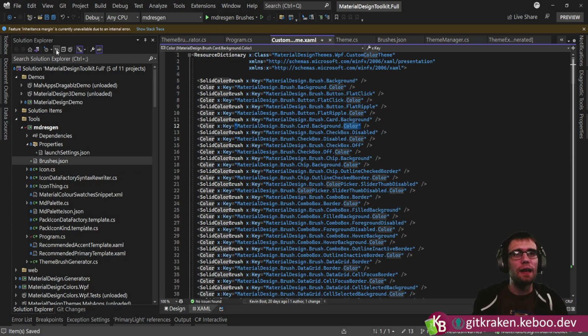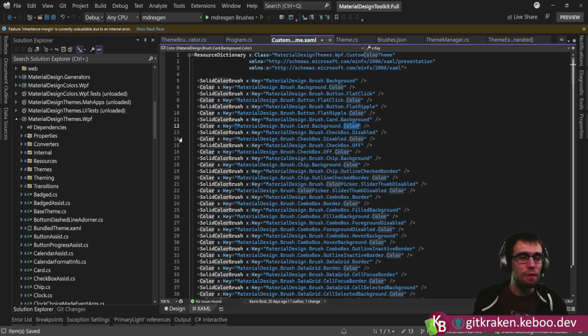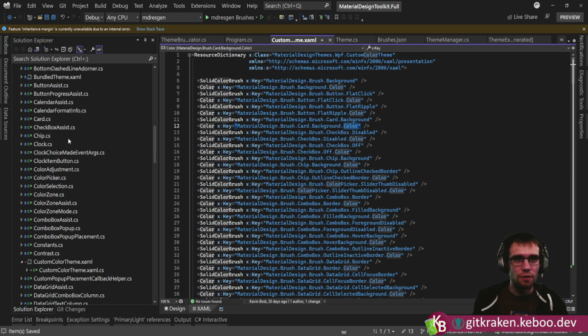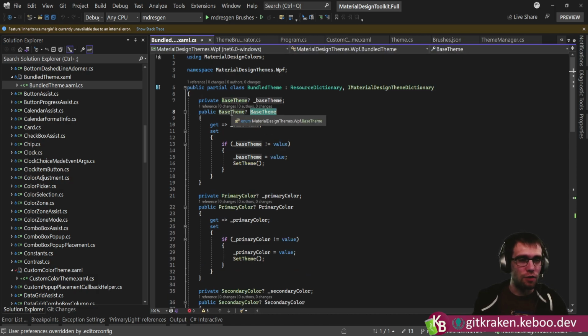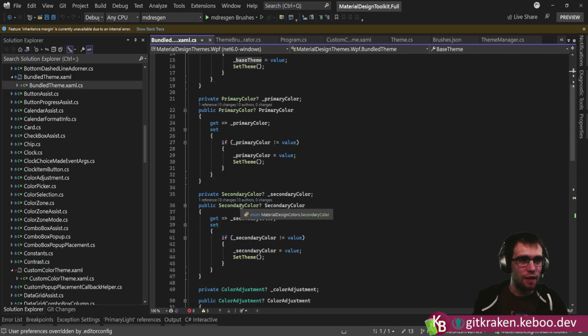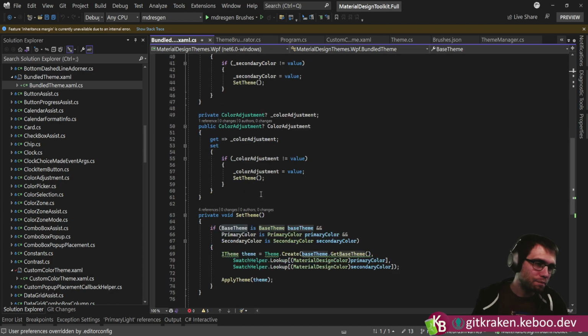The other thing is right now, the 2 common ways of setting up your theming inside of your app is either with the custom color theme or the bundled theme. And one of the issues with going down that route is the XAML designer, because those resource dictionaries, here, I can just show it to you. Like, for example, the bundled theme, right? The bundled theme, you set a base theme, which is like your dark or light. You set a primary color, a secondary color, and these are all nice. And then it does the automatic color adjustment if you want it to.